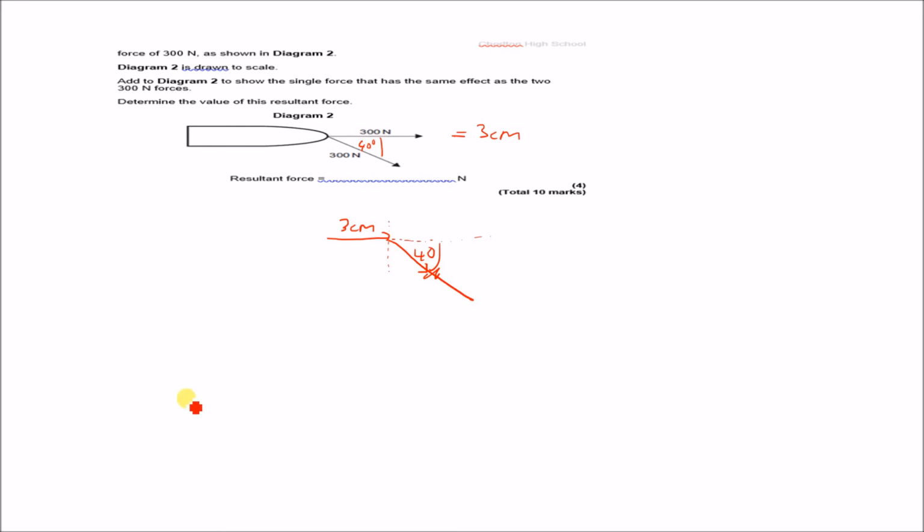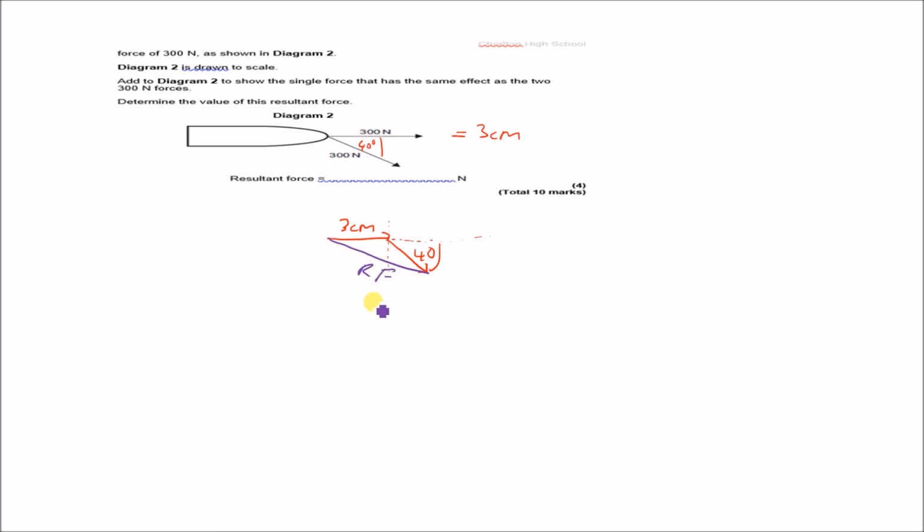Okay, so we can get rid of that. Okay, and then we can finish that off. So we know that that vector would come to there. Now this is going to give us our resultant vector. Remember, we put the tip and tail together, and when we join them from this point here to this point here is our resultant vector. So in a different color, I'm just going to draw my resultant vector, which is there. That is the resultant force.